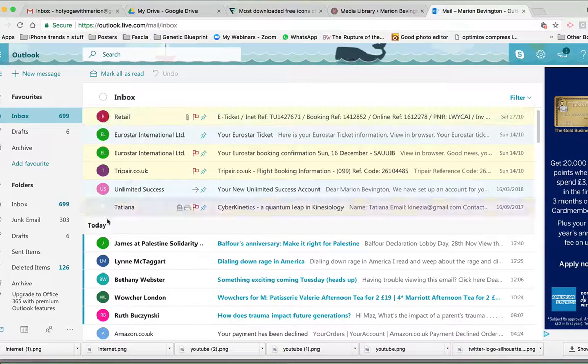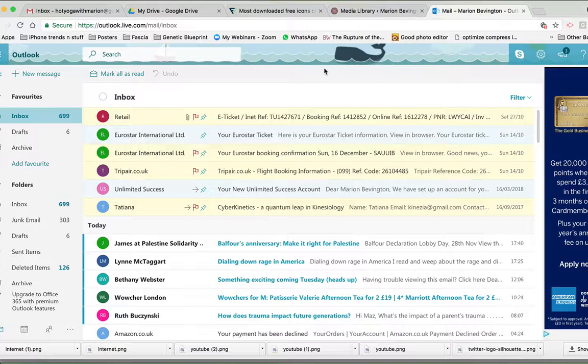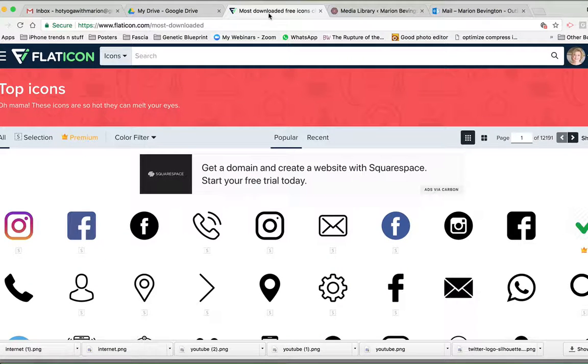Well, the first thing I want to do is show you a little trick, because as you can see, we've got these icons here for creating the footer. One of the things that it's possible to do is to pick these icons up, and you can colour them in a way that matches the branding you want to use. I'm just going to show you that as a very quick intro to this video, because this got me quite excited when I saw it. So you go to this website here. I know I'm a geek, it's kind of boring to people, but this stuff actually excites me.